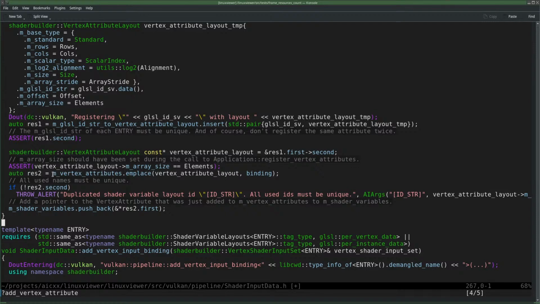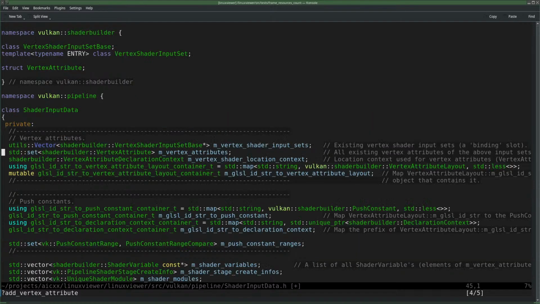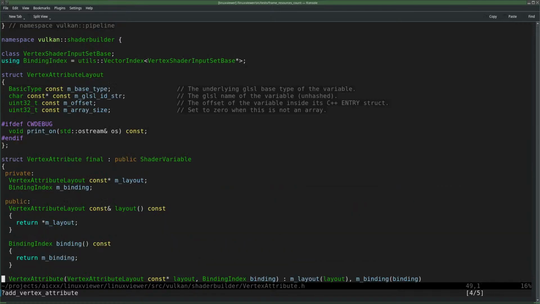Apparently it's being added to vertex attributes, which is very specific to vertex attributes. In other words, vertex attributes, which contains vertex attributes, surprisingly, and then that is derived from shader variable. That was the trick. Yep, that is the trick.